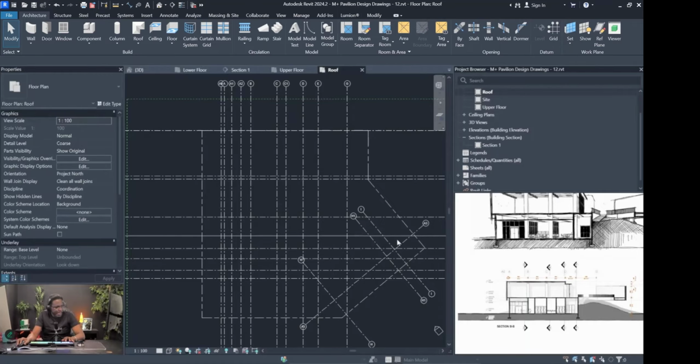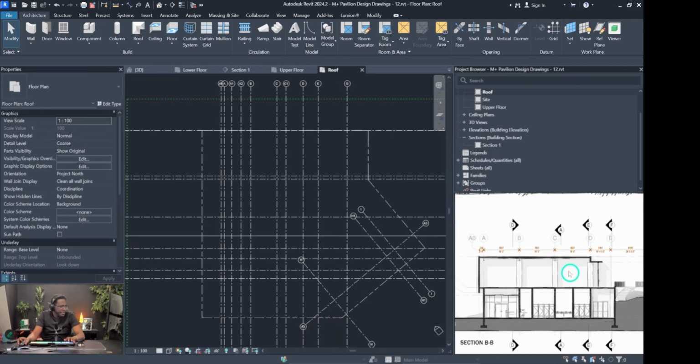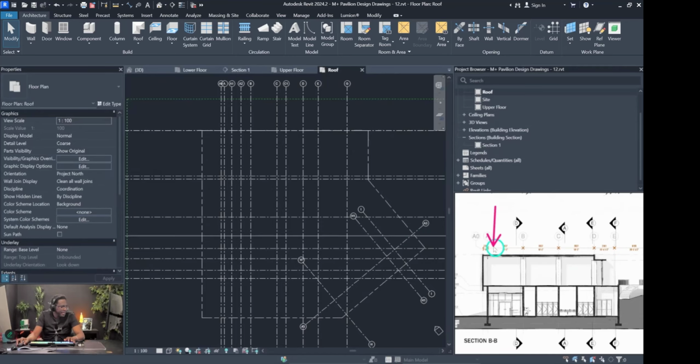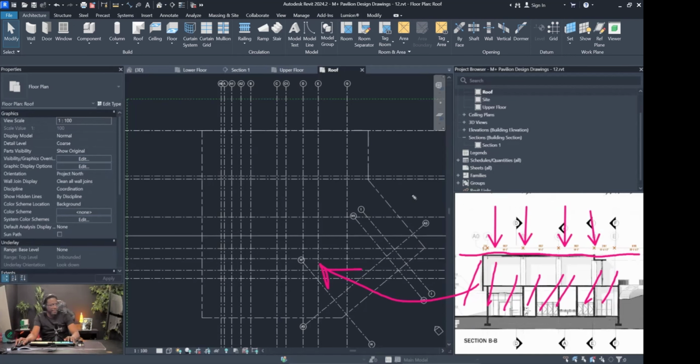What this means is that when I'm looking down on this roof plan here, zoom in here, I am looking down here, but I am only seeing up to this level here. Whatever happens below here, I am not seeing on this plan, which is why all I'm seeing is a bunch of lines, and I'm not seeing my walls. I'm not seeing these walls that are below this level.